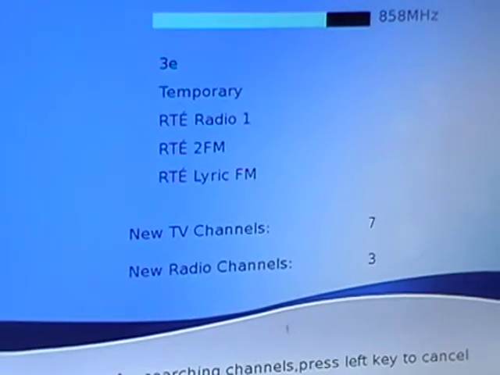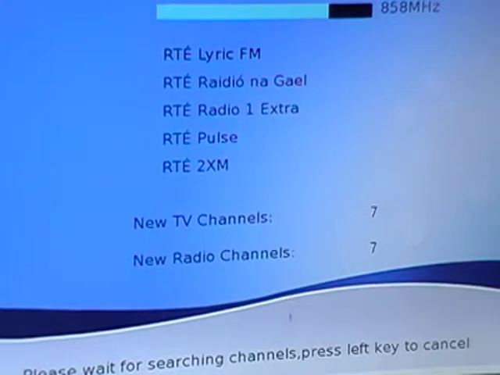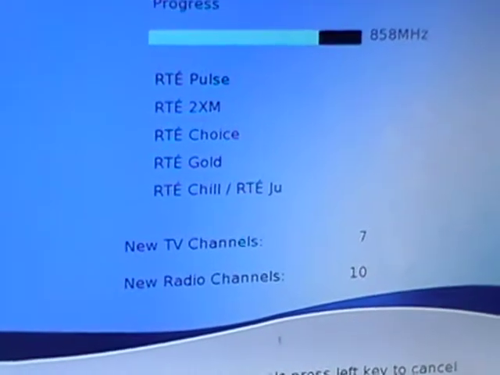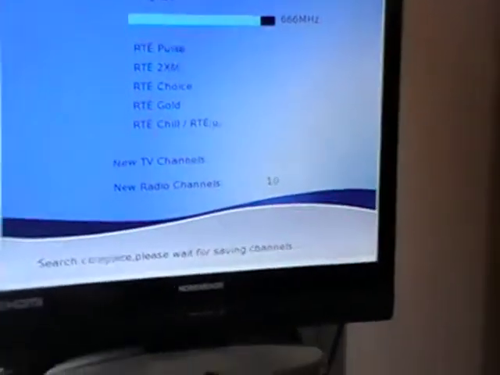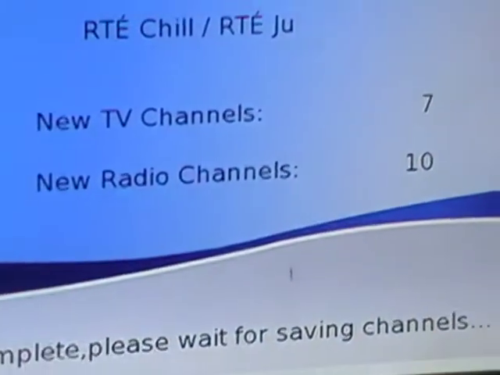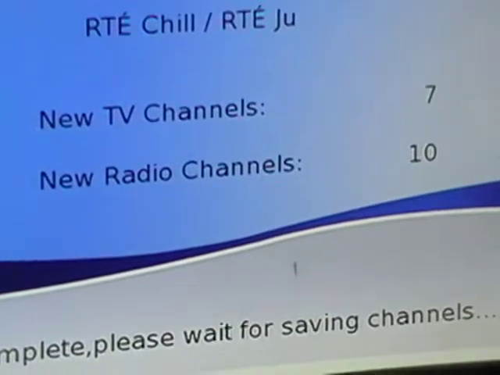You can see there it's pulling in a number of television channels, and then also a range of radio stations as well. So that's it anyway, and it's just worked through the whole process there.